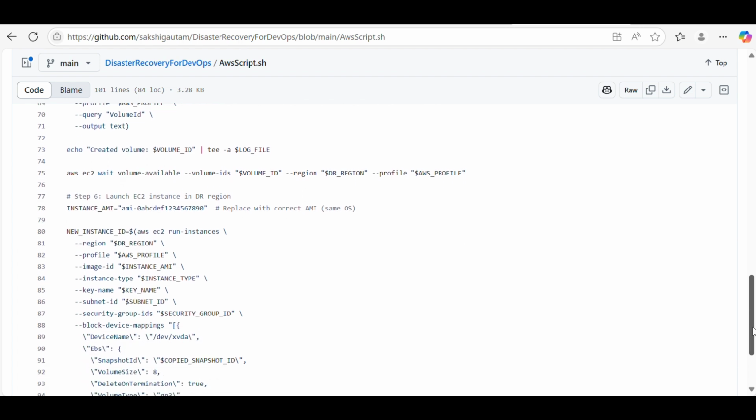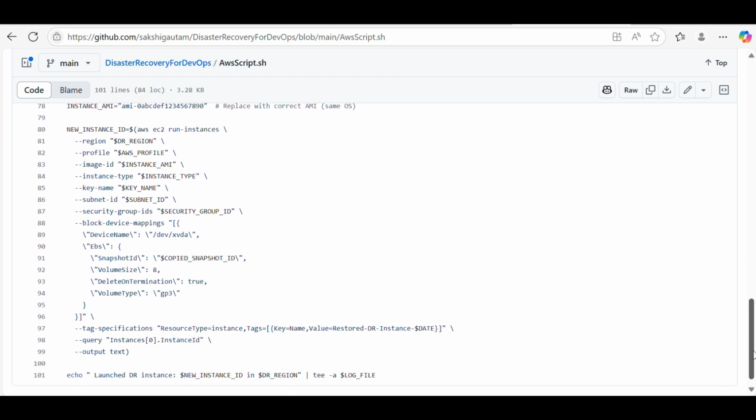Even if the instance gets corrupted, or, suppose not even a disaster, if anything happens to that instance, we can create it again.